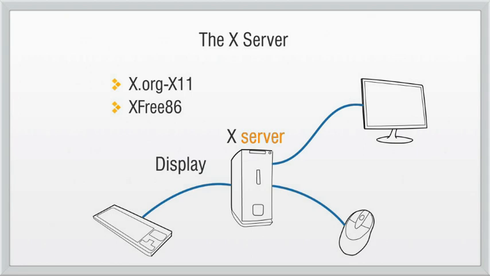The one that we're going to be working with is X.org X11. X.org is currently the most commonly implemented X server system, and I think you'll find that it is the default X server used by most modern Linux distributions. However, until about 2004, the XFree86 package was the default version of the X server that was used by most Linux distributions. Now, it works and functions in pretty much the same way as X.org. In fact, the development of X.org was based on XFree86. However, they ran into some licensing issues with XFree86. And because of that, the Linux community migrated from XFree86 to X.org.